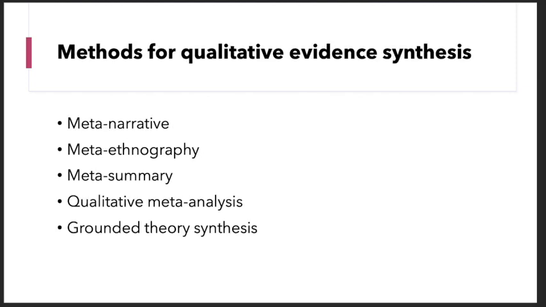It can be a bit confusing at first. Systematic synthesis of qualitative data goes by several different names. It can be referred to as meta-ethnography or meta-summary or qualitative meta-analysis or grounded theory, and many of these approaches are similar. Majority of them follow Noble and Harris's 7 stages approach. But what researchers do can differ, and they use different terms to describe what they're doing for different reasons. We will use the term meta-ethnography, and also the term qualitative synthesis.